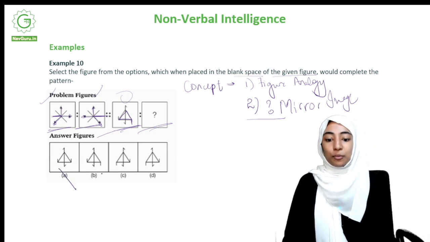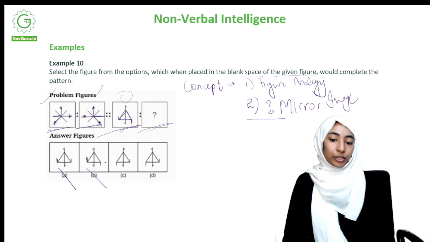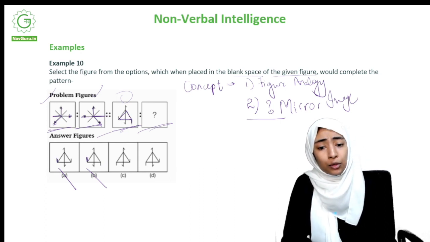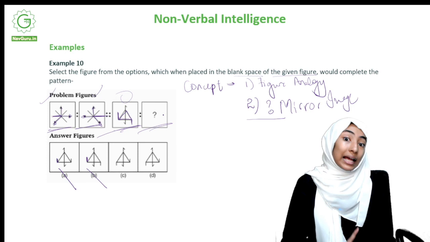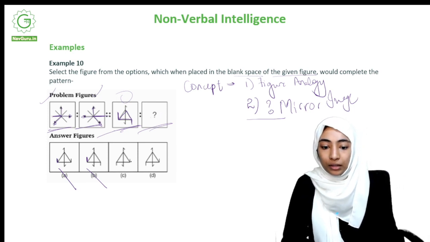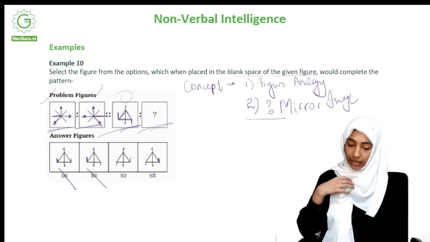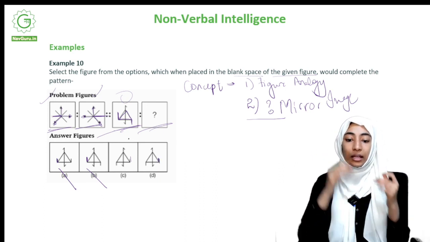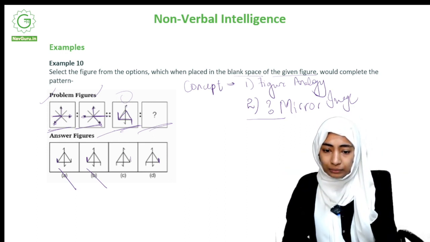So you know it's not going to be A or B, because in both of these spaces at the left you have a line that goes upwards. Here at the left you have a line that goes upwards, so you can guess that in the mirror image at the right you will have a line that goes upwards. But that's not useful because in both of these places you have a line that goes upwards. Now just try thinking if there is anything else. Another thing you can think is, at the top you have a line that goes towards the right.